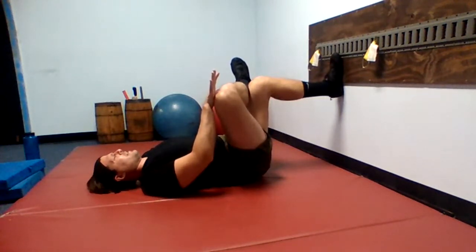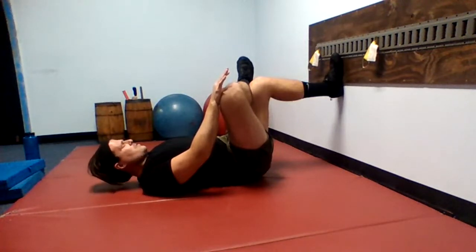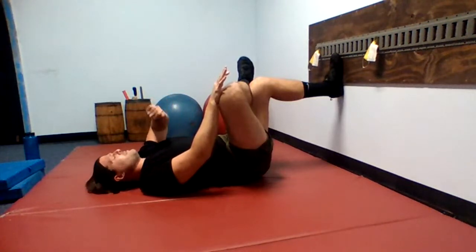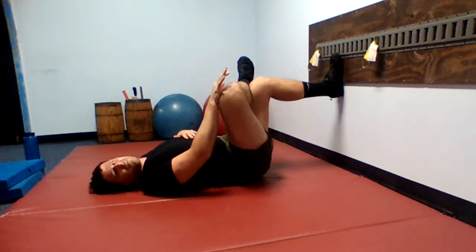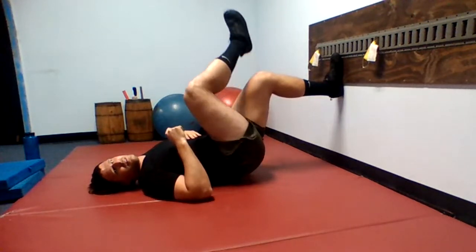Good. Let's go back into our passive stretch. Try a little bit more anterior tilt. A little bit more push here on this leg. We're just going to hold here for about another 30 seconds. Then we get to come out of this position. We've been in this position for about 6 minutes. That's a lot of time under tension. That's good. All right. I'm coming out of that.